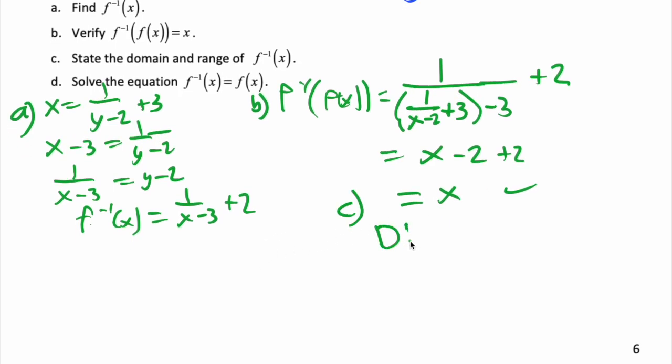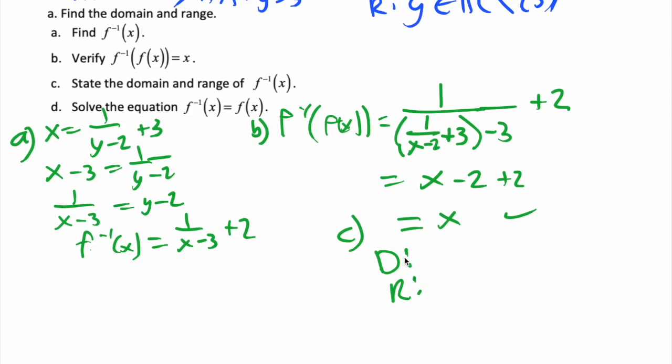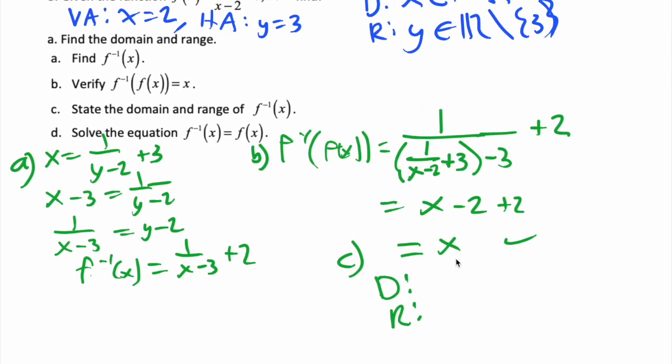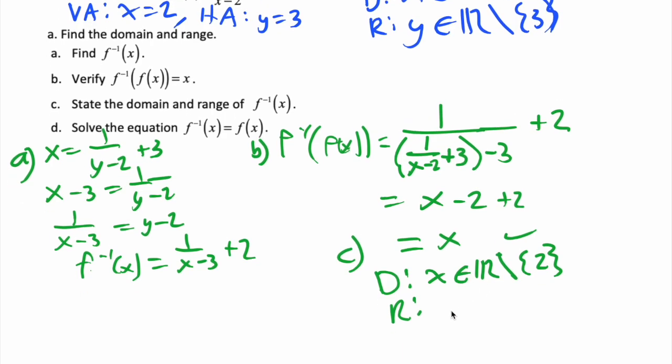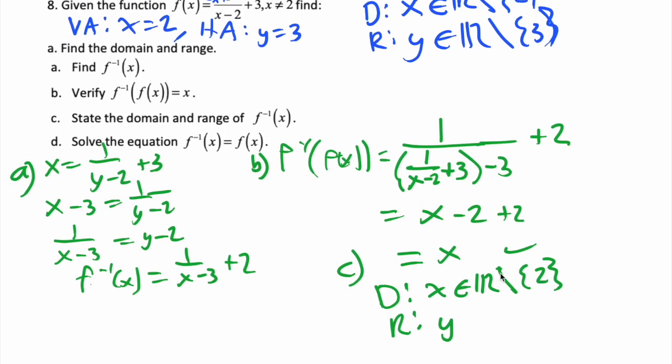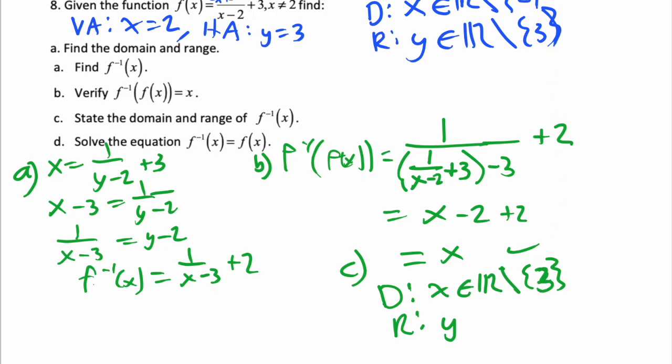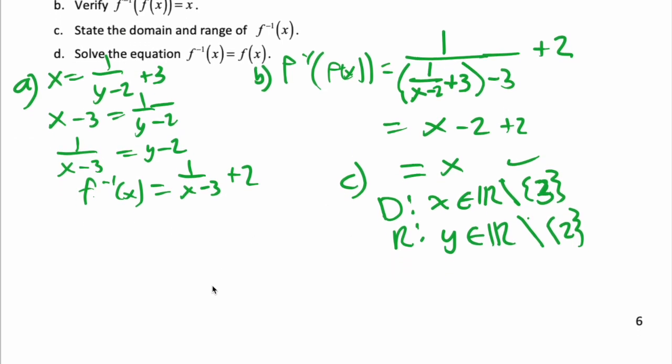The domain and range of the inverse, well, that's just the same as the range and domain of the original function. So this should be x is all real numbers except 2, right? And that makes sense by looking at this. And your range, actually 3, sorry. Swap it around. 2, 3 should become 3, 2. y is all real numbers except 2. Okay, that makes sense because you got 3 down here.